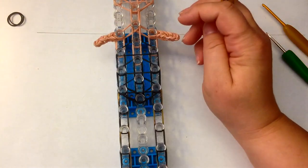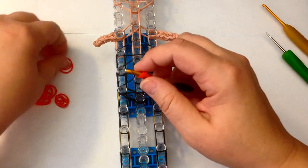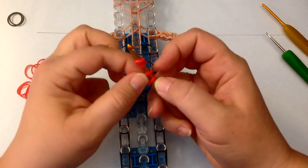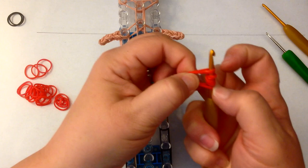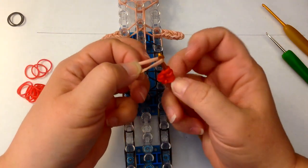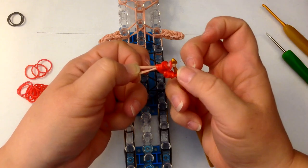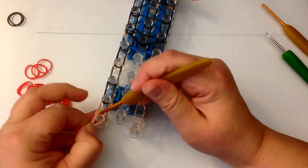Now we're going to do her shoes. Take two red bands, place your hook through and wrap once and twice and slide onto two red bands like that. Reclaim the end. Take another two and wrap once and twice. Take the two bands from the first set that are closest to the end — up and over. You want the wrapped bands to be in the middle. Take two flesh tone — you want the first two bands to go over, then do the wrapped bands, then follow with those last two bands. Reclaim the end and angle the foot the way you want it to be and pop on here.